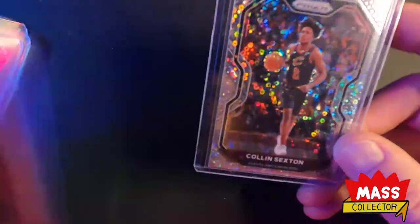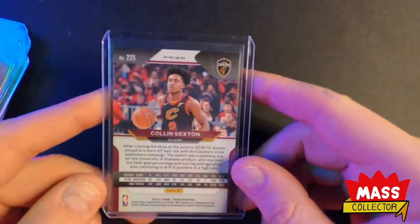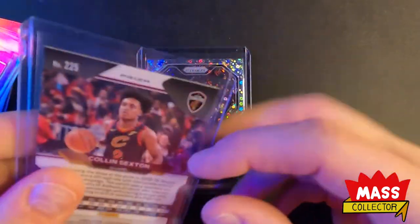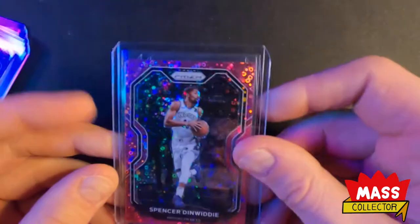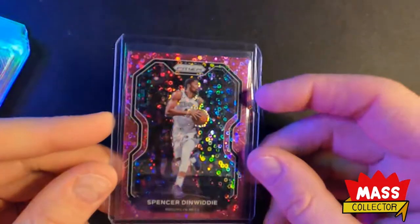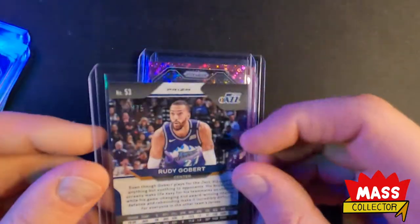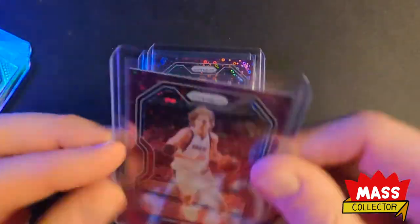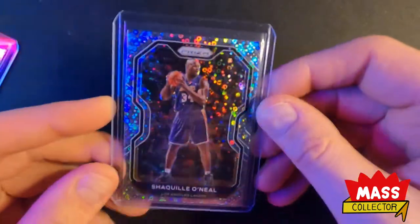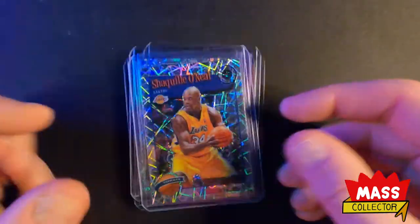I picked up a couple Colin Sexton cards. I found a listing that had a bunch of the new Fast Break Prism stuff listed for five bucks a card. This Colin Sexton was one — just a regular prism. He also had this ruby wave so I got that for five bucks; it's not numbered. I got this Dinwiddie pink Fast Break numbered out of 50 for five bucks — he's a pretty good player. Rudy Gobert purple out of 75, five dollars. Dirk Nowitzki out of 75 for five bucks. And then I got the Shaq — just a regular — and the guy threw this one in for nothing: the laser Shaq NBA Hoops Premium.